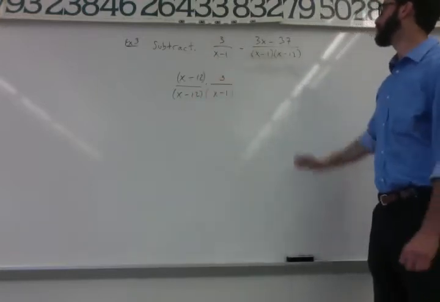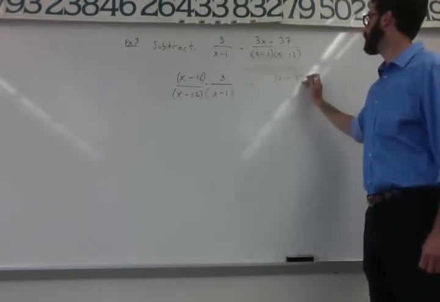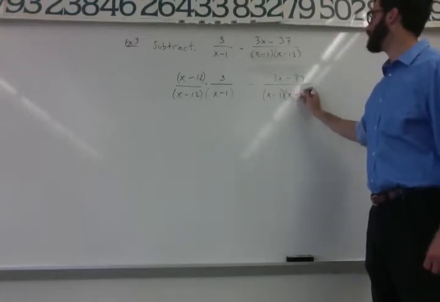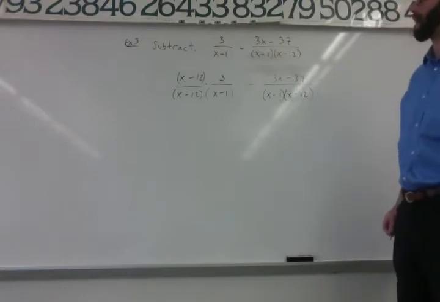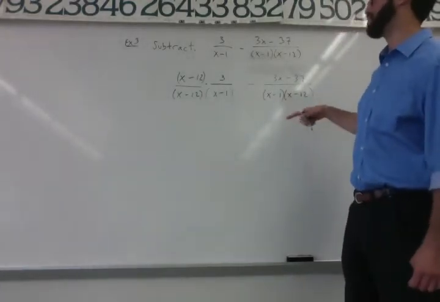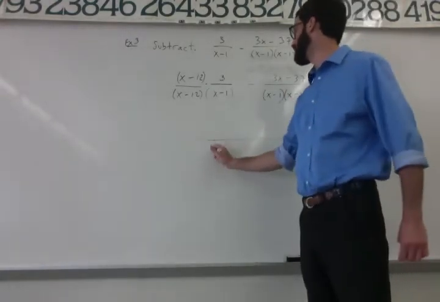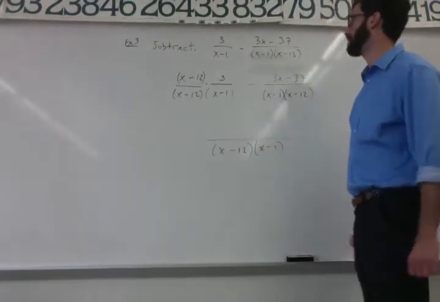All right? So now we'll just carry this one down, 3x minus 37 over x minus 1, x minus 12. This is going to take up a lot of room on your paper, these problems. So really leave yourself almost an entire page per problem. All right? Now we have a common denominator. So what we do next is we just combine the numerators. So the next step should have this as one fraction. We have a common denominator. We can just do our subtraction.